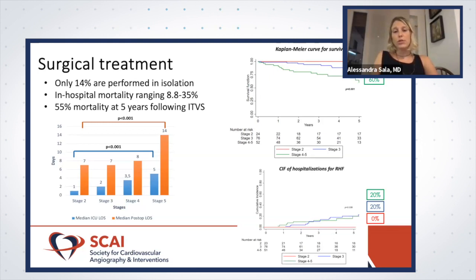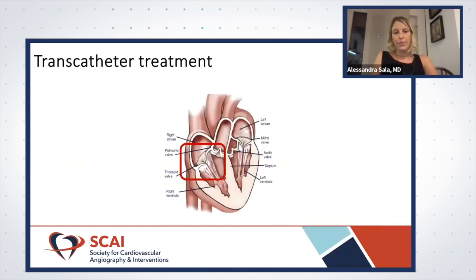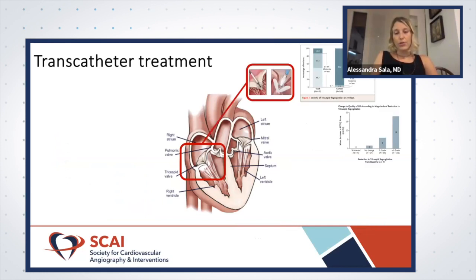The majority of patients undergo tricuspid valve repair with fewer postoperative complications, shorter both intensive care unit and postoperative length of stays. And at 5 years follow-up, they experience 100% survival and no further hospitalizations for right heart failure. However, in the current era, there are emerging and constantly increasing alternative treatment options, which are transcatheter treatment therapies. The most widely applied technique is the tricuspid transcatheter edge-to-edge repair.